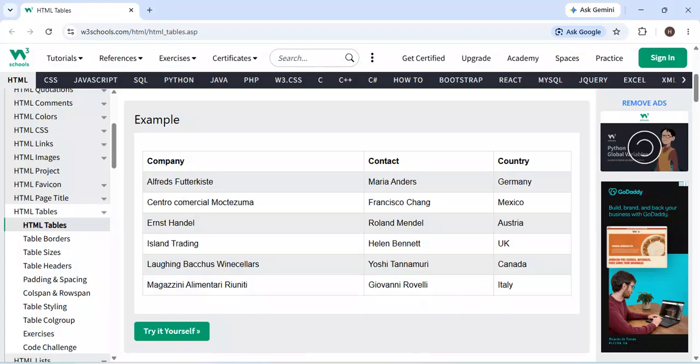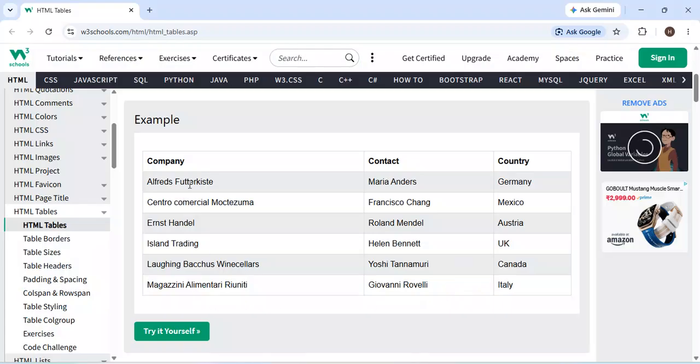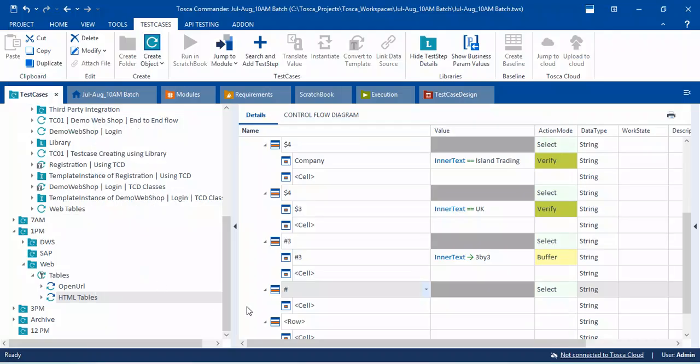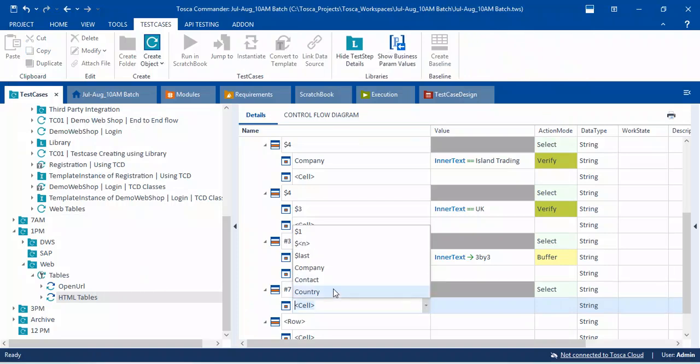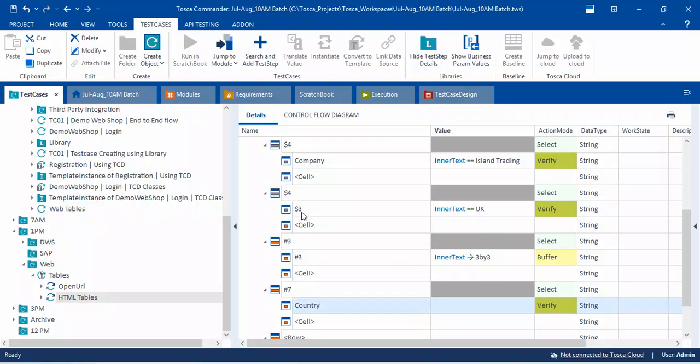Let me pick some value. If I use hash key and I want to pick Italy, what will be the coordinates? 1, 2, 3, 4, 5, 6, 7. So I will use 7 by 3, or 7 and country. So this combination we will use here: 7 3 and 7 country. With column name only, we will not specify the exact location.